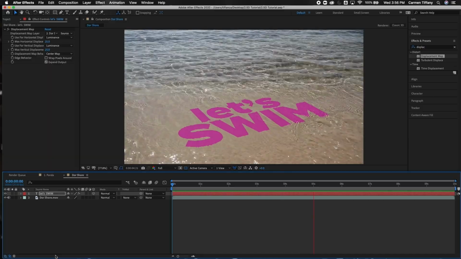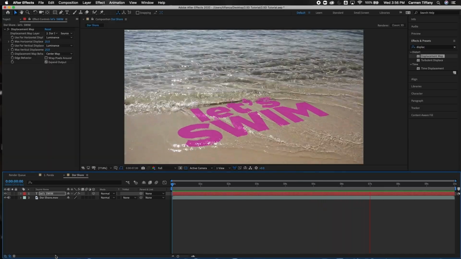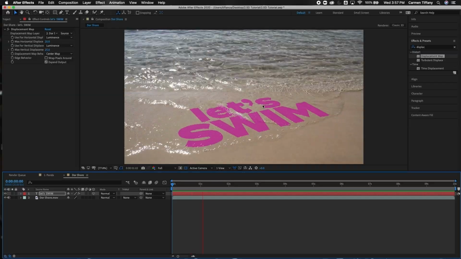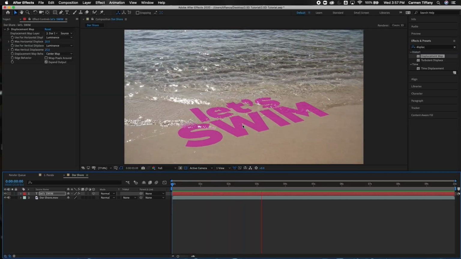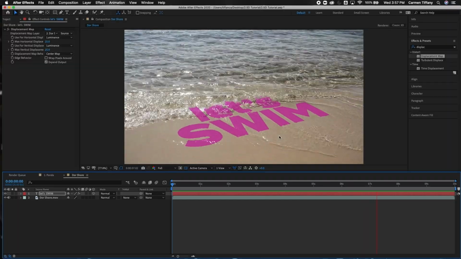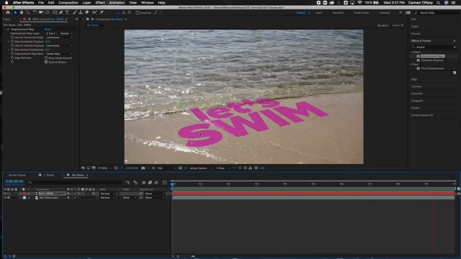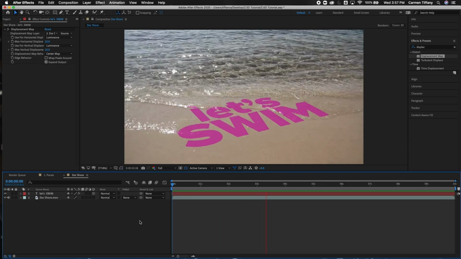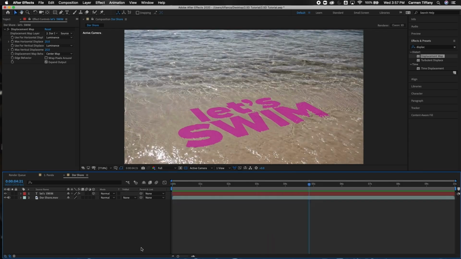Yeah, so it's not perfect, but it looks pretty good. Anyways, very cool trick. That's displacement. Oh, you can see there's a little bit of artifacts when the water's getting really bumpy there. But anyways, that hopefully gives you a basic idea of what using a displacement map is for and what it can do for you in terms of compositing.